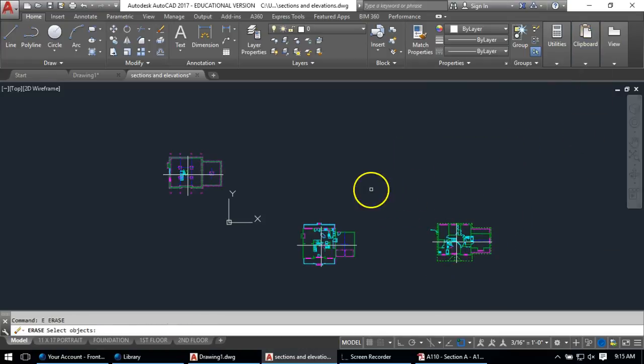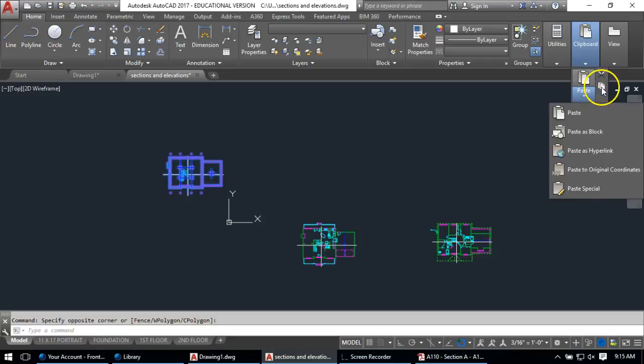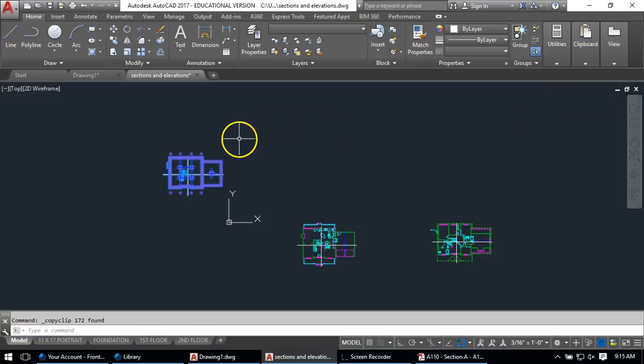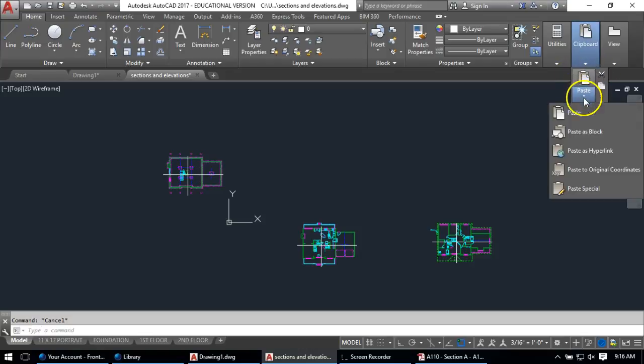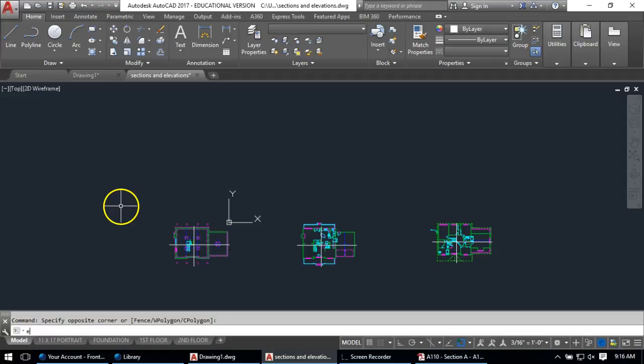You'll see alignment doesn't matter right now, because in a second I'm going to have to set up the alignment in a very specific way for this section. So I'm going to start by copying that and then paste as block. So I get all 3 in there, and I'm going to erase them.